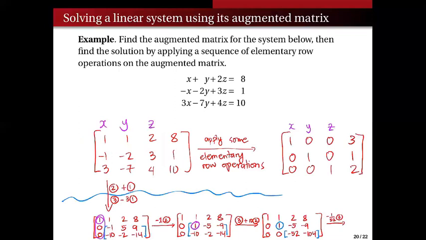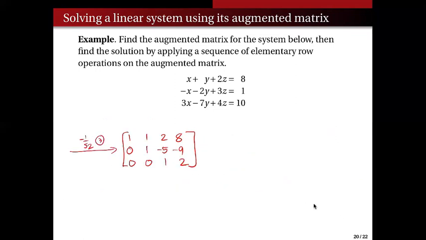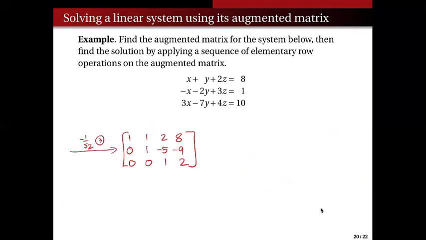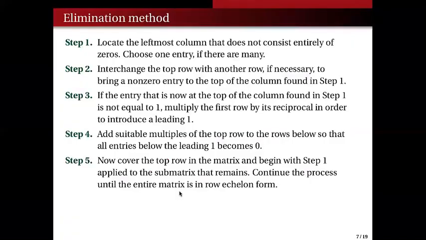Okay? So the third row is being multiplied by negative 1 over 52. Or your third row is being divided by negative 52. So negative 52 divided by negative 52, that's 1. And then negative 104 divided by negative 52, that's 2. That's why you have 2 here. Okay? And now, since you're already on the last row, you cannot go down further. So you are done with step 5.